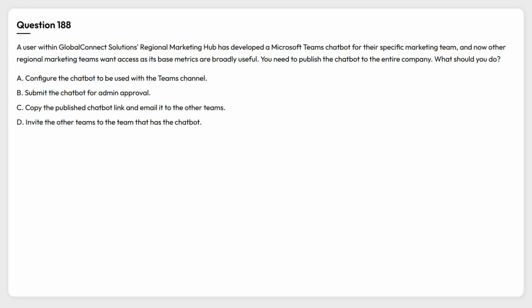Option B, submit the chatbot for admin approval. Option C, copy the published chatbot link and email it to the other teams. Option D, invite the other teams to the team that has the chatbot. The correct answer is option B, submit the chatbot for admin approval.